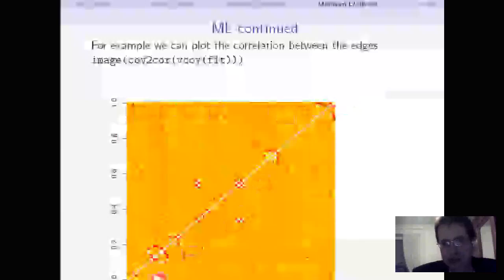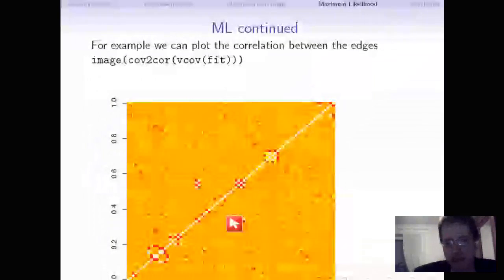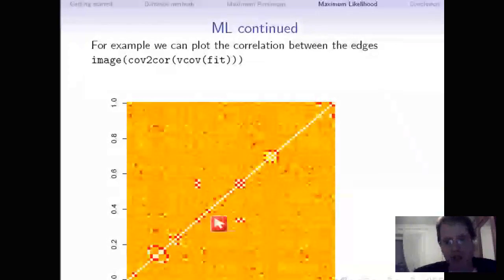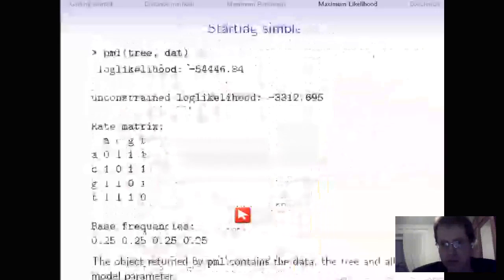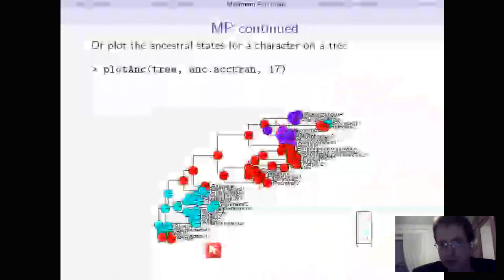On the diagonal we see the correlation is always 1, and there are a few elements which also have a correlation of 1 or -1, so they are very highly correlated. If you have edges which are next to each other, then if you make one edge longer, the other one has to be shorter, so that's why you get these negative correlations. Whereas when you have a big tree, let's go back to one tree, if you look at this edge and this edge, they are far away, so the correlation between these two edges will likely be 0.